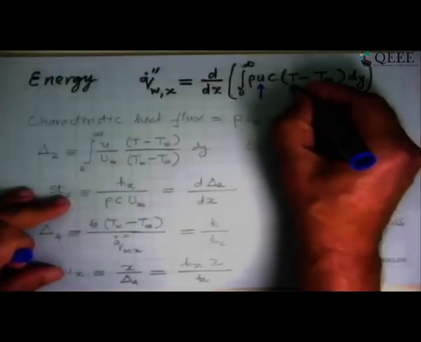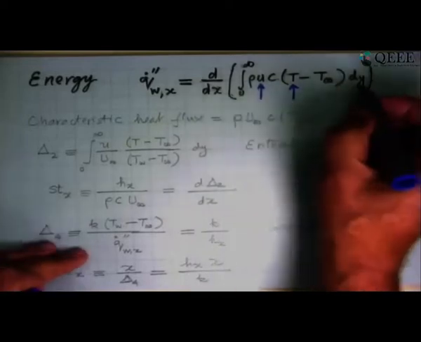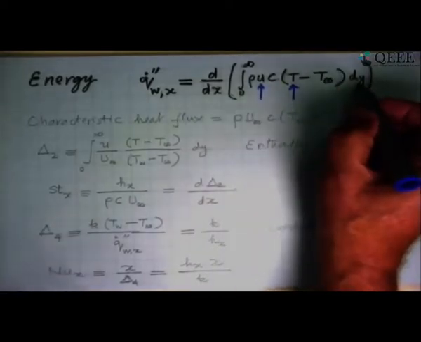So there are two things that we are integrating. So basically we are saying how much is rho u c into T. This c T is like enthalpy. So rho u h is basically the energy flux over that place that we are trying to integrate over the height normal to the plate. So that's what we have here.